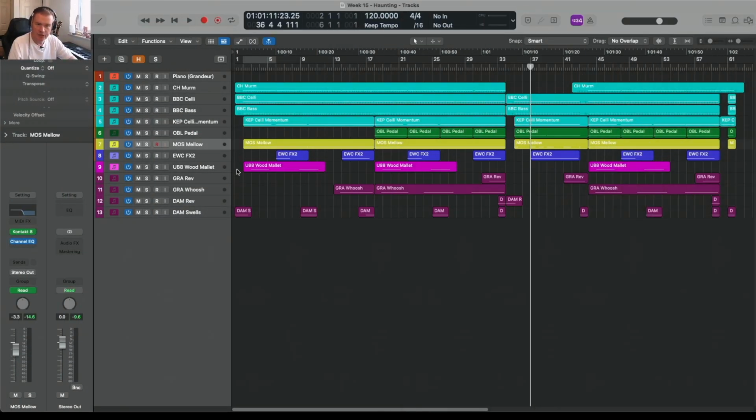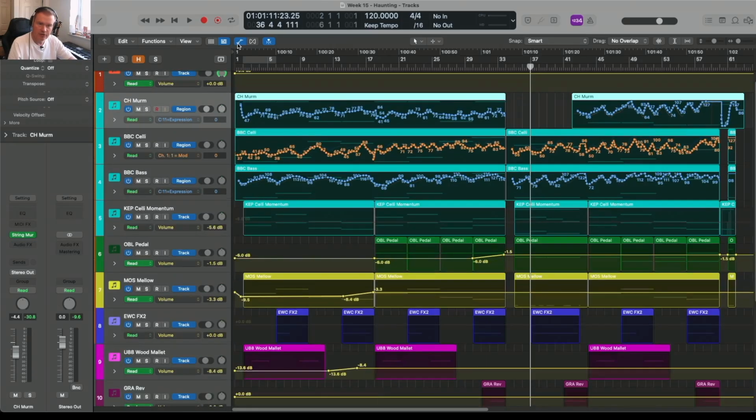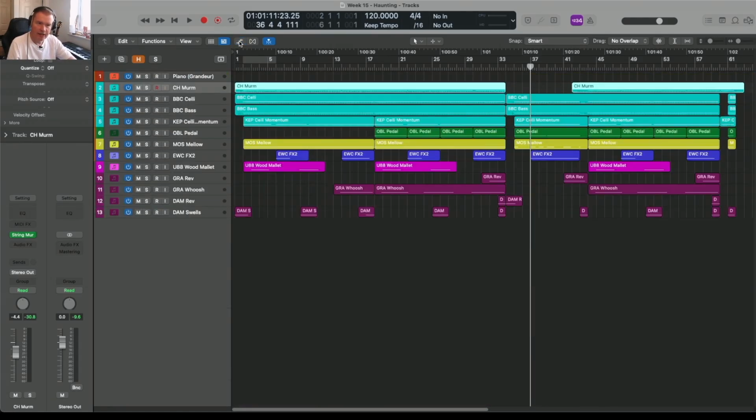Okay, so I've ended up with two fairly big groups here, groups of 4. So we've got all the strings at the top and we've got all the effects at the bottom. The reason for that is we did do quite a lot of automation work in part 2 to make all these instruments work nicely together. That will allow the editor to be able to fade them in or out as needed. That means there's actually room for each of the other tracks, the synth, the voices, the mallets and the bass, to be on their own stems. And it's only going to come to 6 in total, so that will be fine.